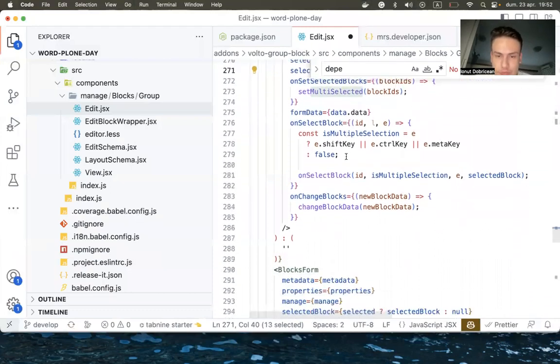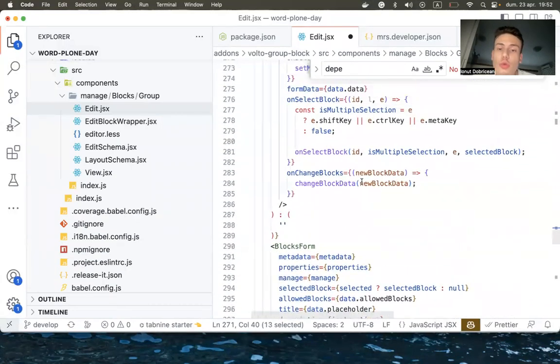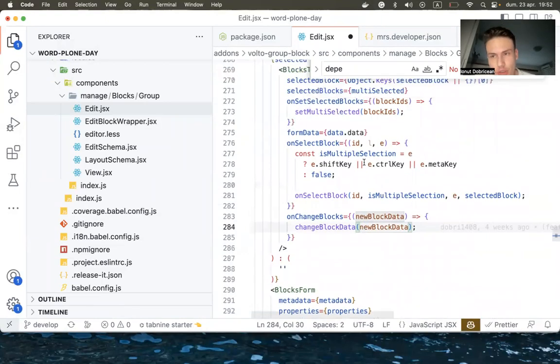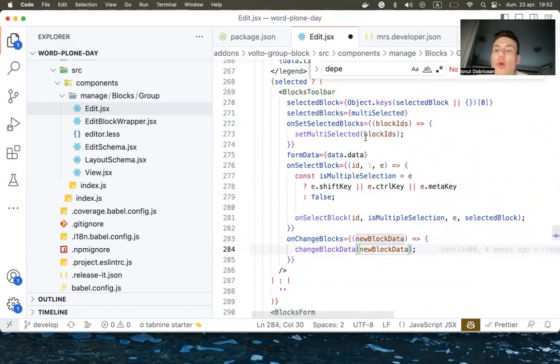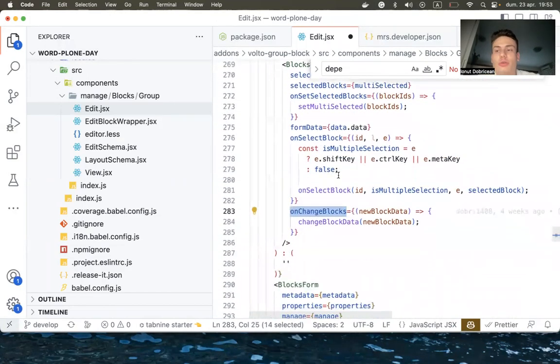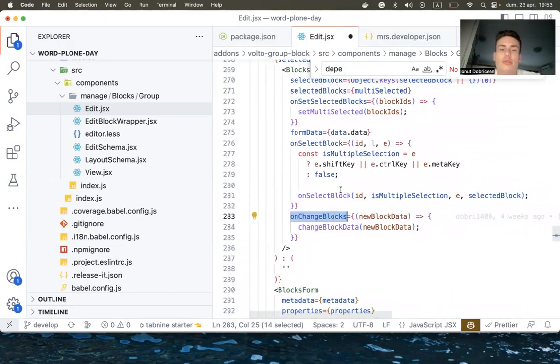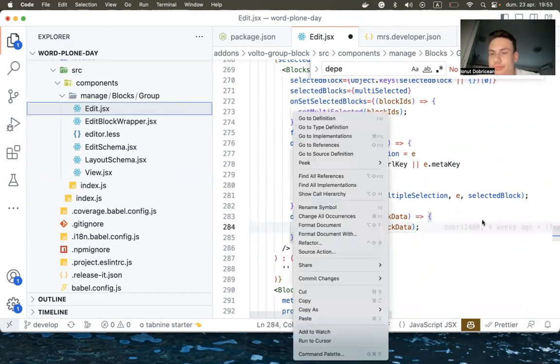Okay, so we also need to discuss how to paste inside our block. So until now, we just discussed how we are pasting from our block to the outside. Now we need to know how to copy from the outside and paste in our block. There is a function in Volto Core which is called onChangeBlocks that is basically just doing this, but it is not good for us. Why? Because the default, I already told you, is not working with such complex blocks that have multiple blocks in it. So we need to change it.